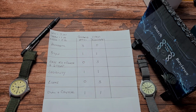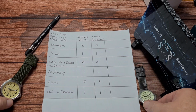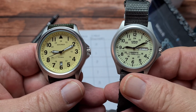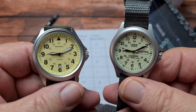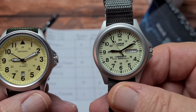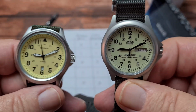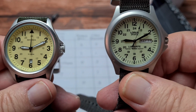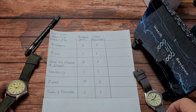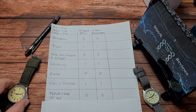And right, dial and crystal. Now then, they both have mineral crystal covering their dials. Aesthetically, I prefer the Lorus to the Sekonda. I don't mind the cream on this, but this one, because it's got that kind of green hue because of the Lumibrite, it's just a bit nicer. But overall, I couldn't really decide which one should or shouldn't win, so again we have gone for a draw. And moving on, we have the crown and how easy it is to use.